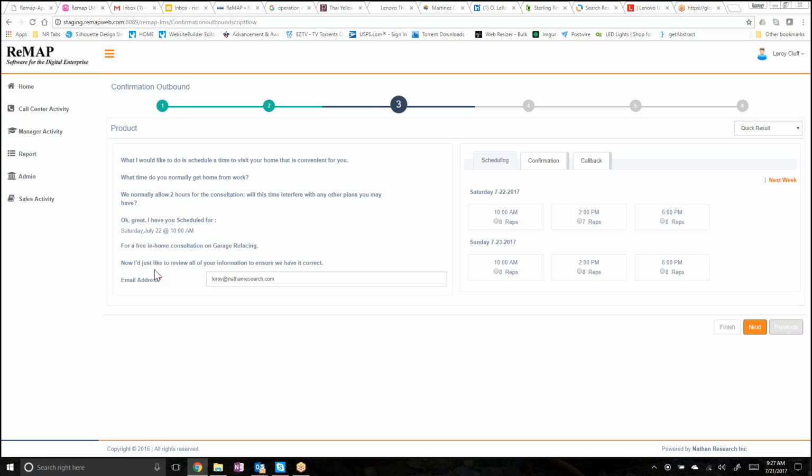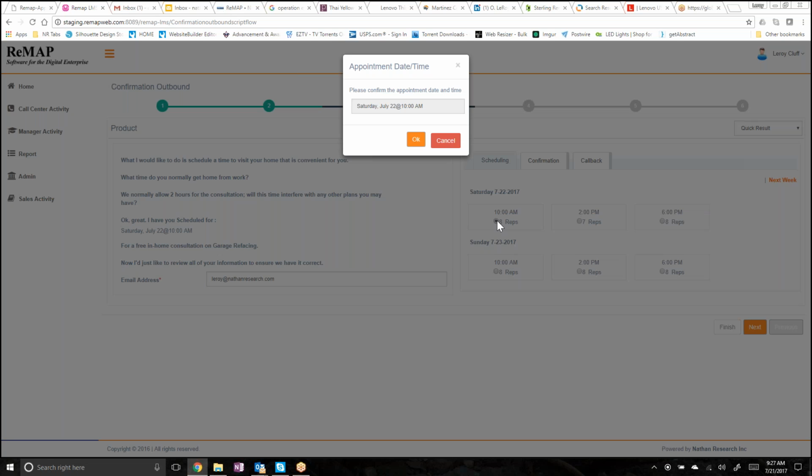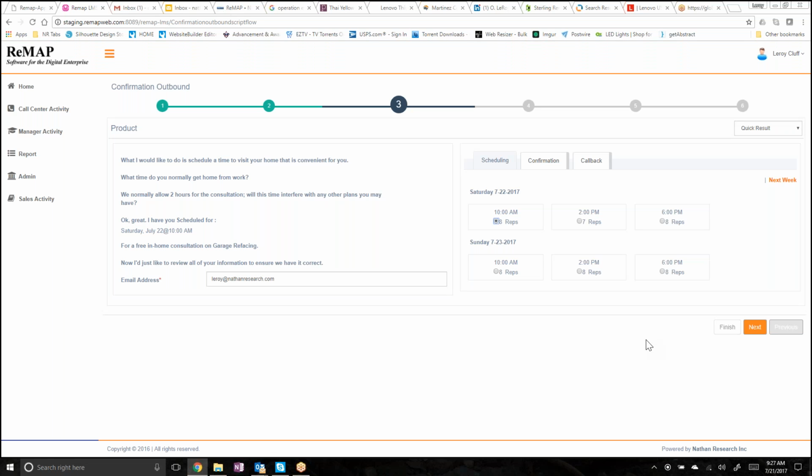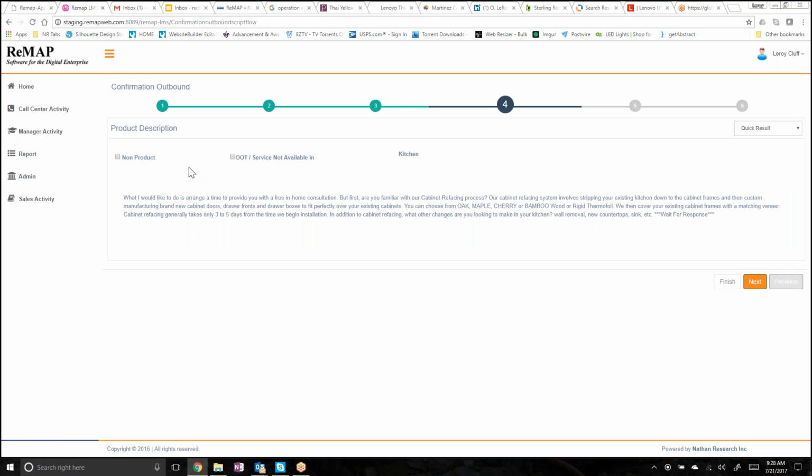So here's where you have to confirm appointments. The appointment is already scheduled on July 22nd at 10 a.m. You have to pick the same time here on the confirmation. On the left side, you see what is already there. You have an opportunity here to keep it that way or change it, right, Dana? Yes. Okay, so let's keep it like that. To confirm, you can pick the same slot on the same day. Otherwise, you can reschedule to another day. Next. Don't select anything. Yeah, and next.